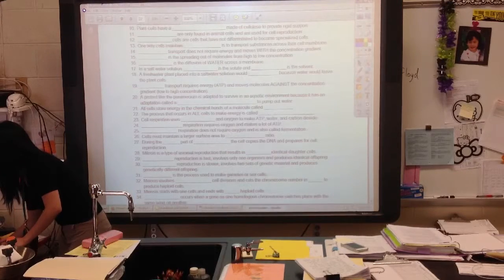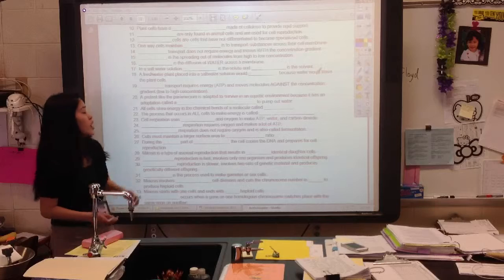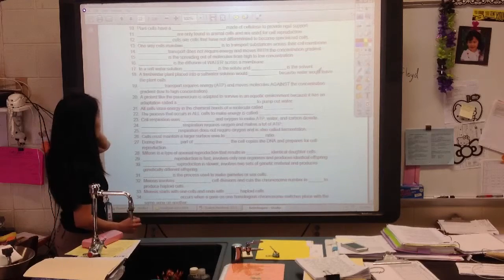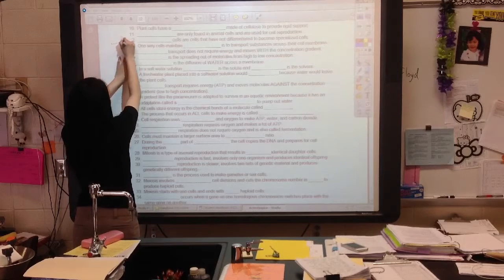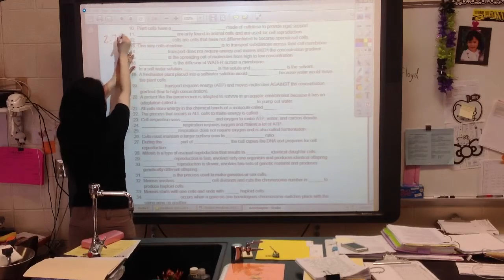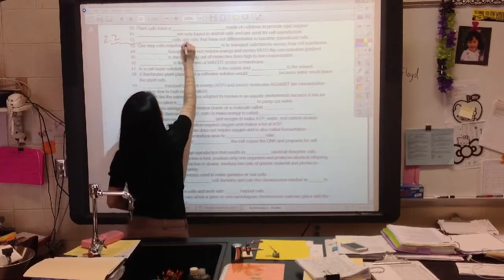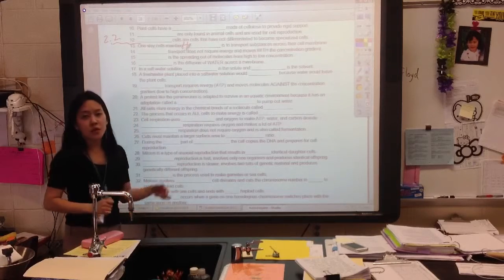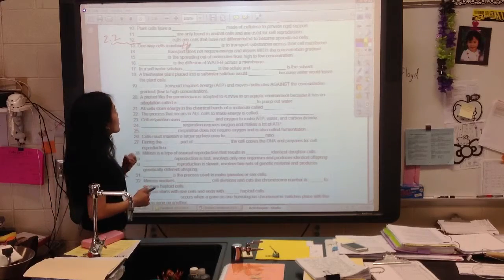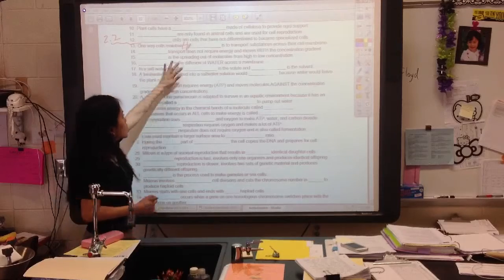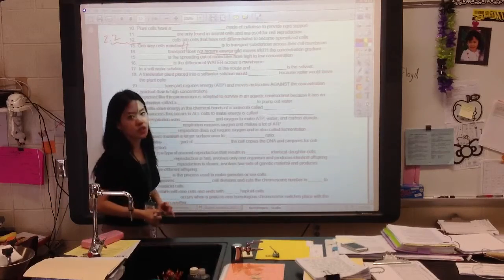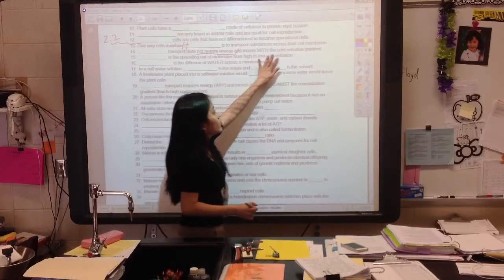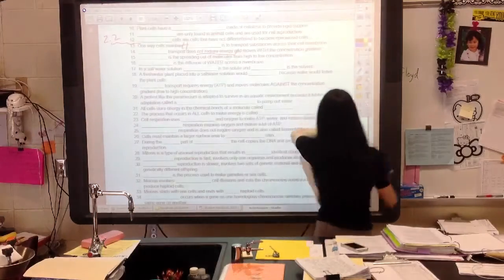So again, we're on section 2.2, talking about cell transport. And so we're starting at number 13, 2.2. We're maintaining something that starts with an H when we're moving molecules back and forth. Number 14, blank transport does not require energy. No energy required. And it goes with the concentration gradient.